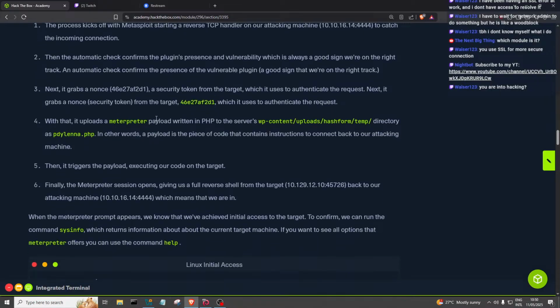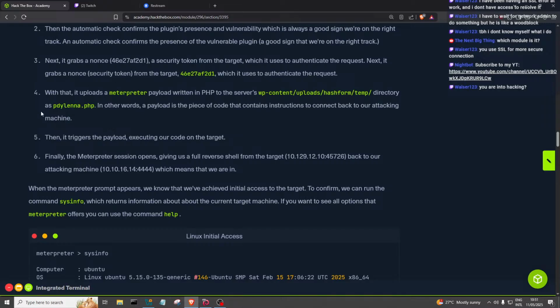With that, it uploads a Meterpreter payload written in PHP to the server. So with that token, with enough access, we can upload a PHP payload to the server's wp-content uploads directory as a PHP file. In other words, a payload is the piece of code that contains instructions to connect back to the attacking machine.